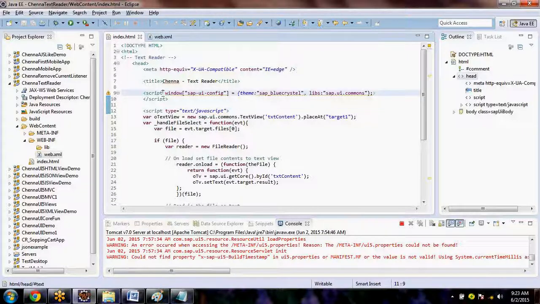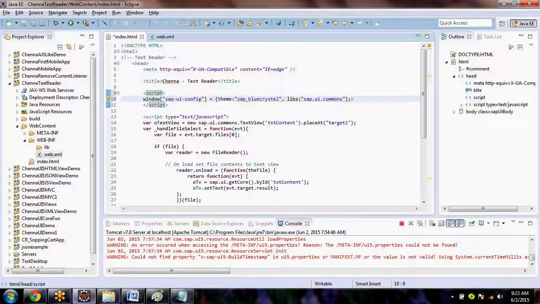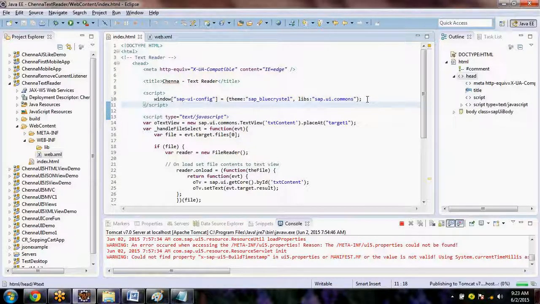you need to end this one, then write inside this. Script window. Inside the window, you need to use a property called SAP-UI-config. For that, you are applying a theme, then comma, you are applying libs. Then end this one, end this one. That's it.